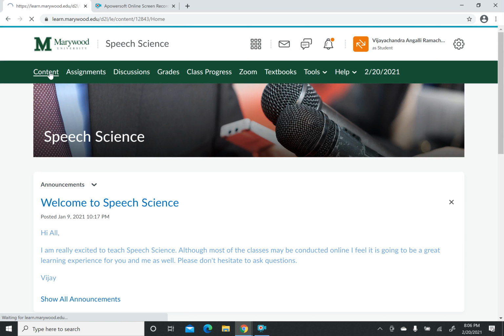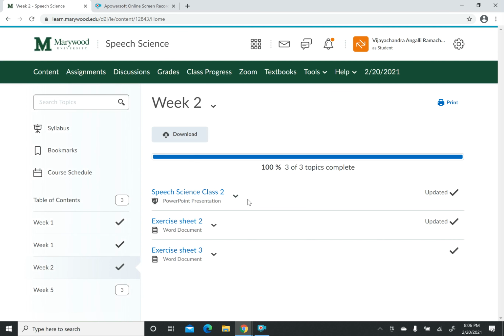So I go to content. This is how it's going to look to your student. So this is the student's view. That's really a nice feature. Let's say you didn't mean to hide something by mistake. You hit something and that's why it's not visible. Oh my God, this is not visible for students. I'm going to make it visible. So this gives you the student's view of things, how they view it. And that's really a nice new feature.